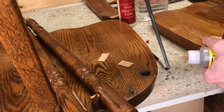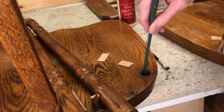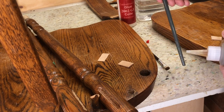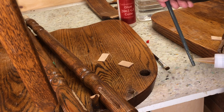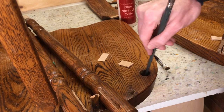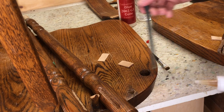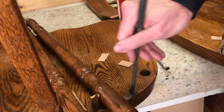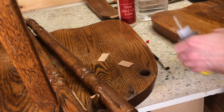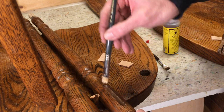Now, it's really important that you put glue on the tenon and the mortise to maximize any possible areas where you can get a strong glue bond. I see manufacturers where joints have failed and all they do is squirt a little bit of glue on one side and hope it's going to hold, but that's not a good strategy. So put this in the mortises here. I'm also putting it in the mortises on the chair back here. This is where the crest rail goes in.